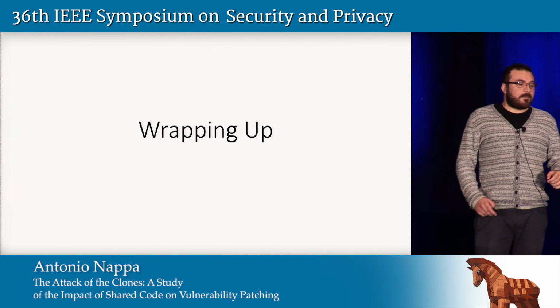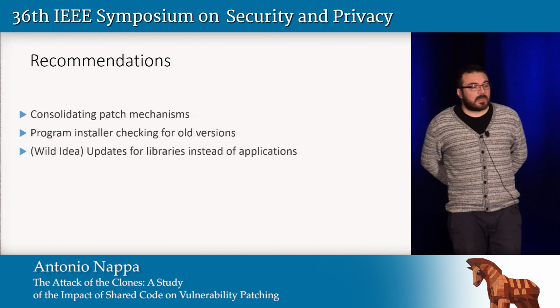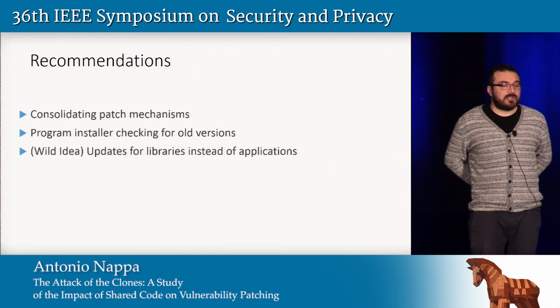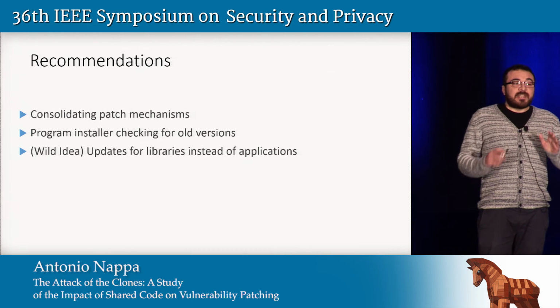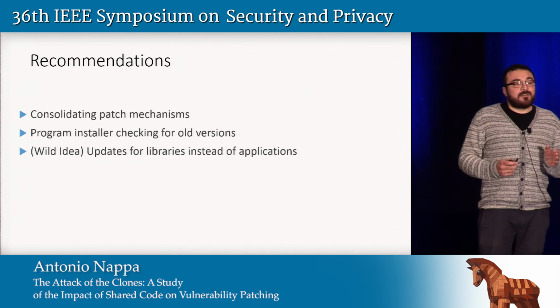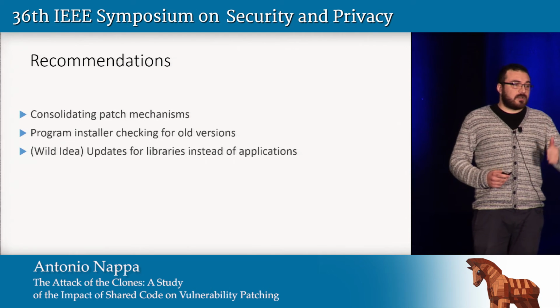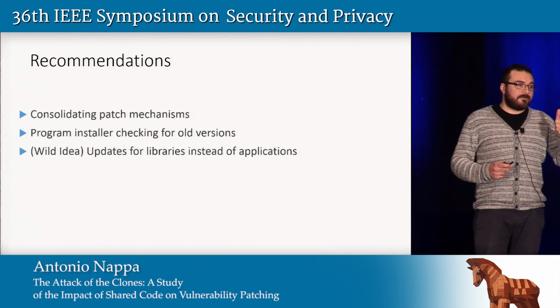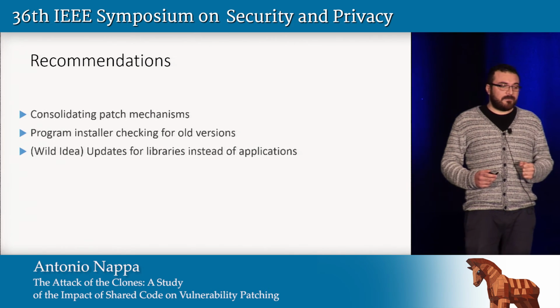So wrapping up, what we have done in this work. Basically, it would be really interesting to consolidate the patching mechanism. It means if you have shared code, it's needed to have a single application that will handle it. And of course, having an installer that is going to check if you have a prior version and is going to uninstall it, if you install a new version, would be really helpful.